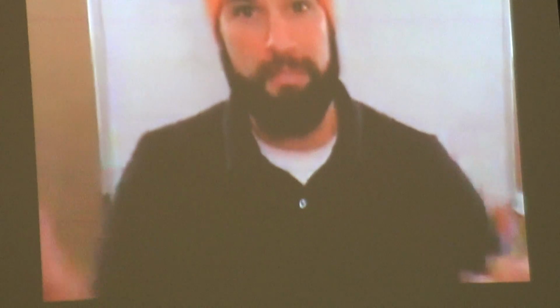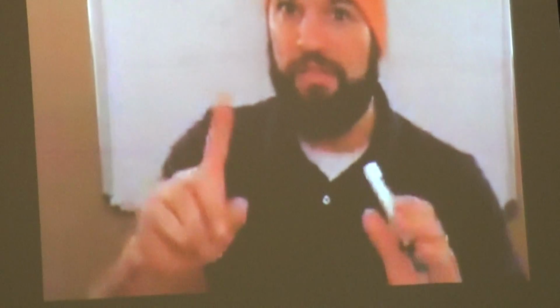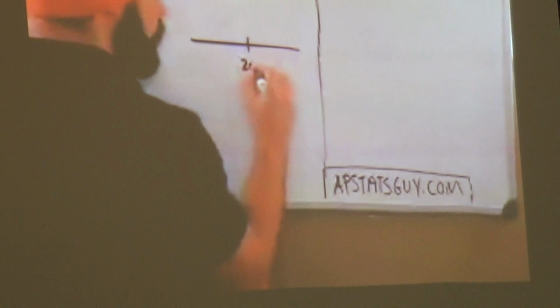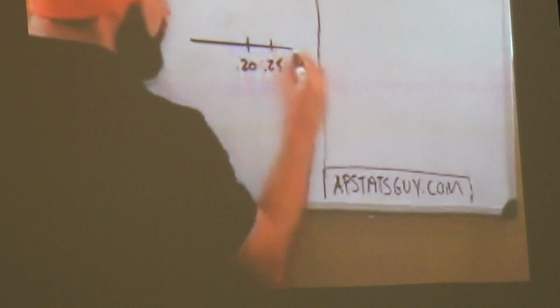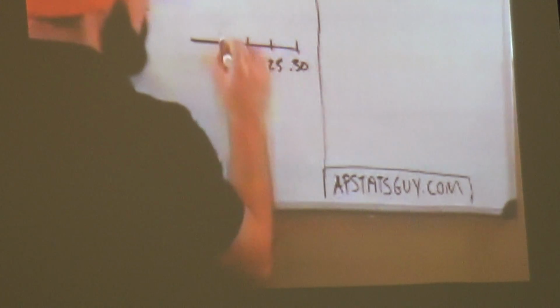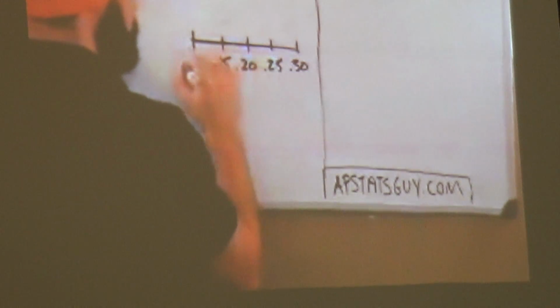So that number, 20 over 100, or 22 over 100, or 21 over 100, would be the proportion in my sample. A sample proportion is known as a p-hat. So if you can imagine this, me going out, I'll show you a little scale here, and we get about 20, 25, 30, 15, and 10%.